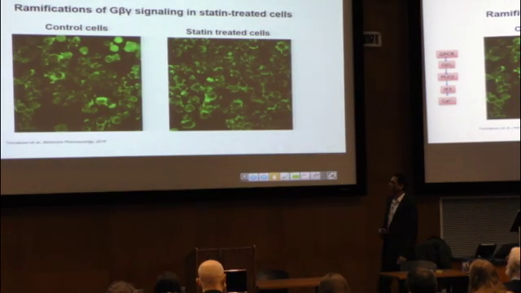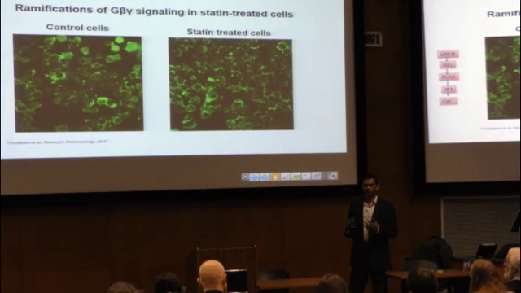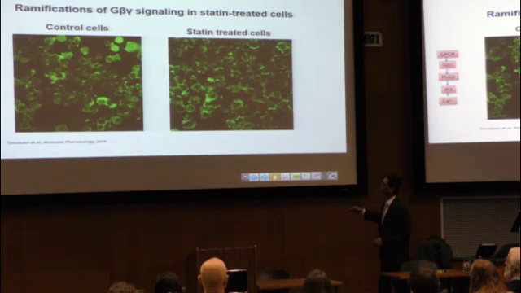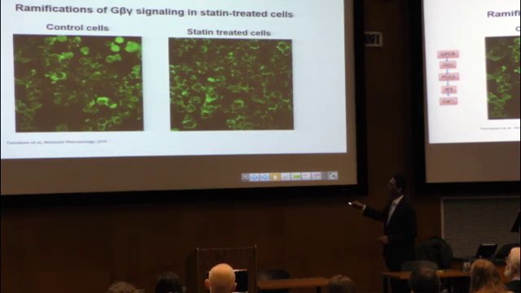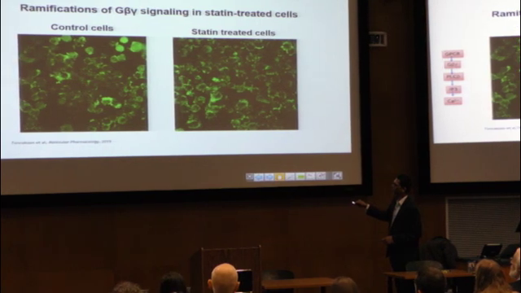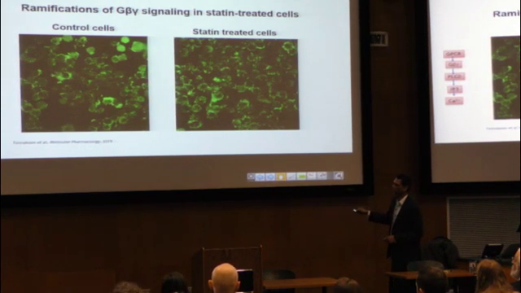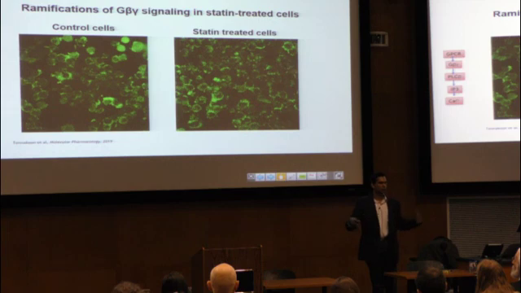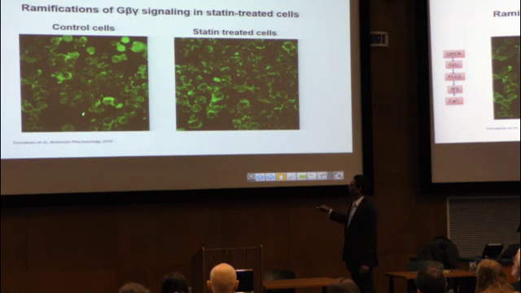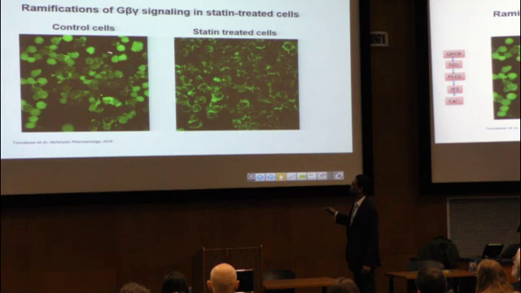So first we tested if this not only prevents their membrane anchoring but also signaling. GPCR activation produces beta gamma, and then beta gamma eventually can result in an increase in the cytosolic or cellular calcium. So we have a calcium dye in these cells. I'm going to activate GPCR. You will see the cells becoming brighter. So this is the calcium production in these cells when you activate the receptor.